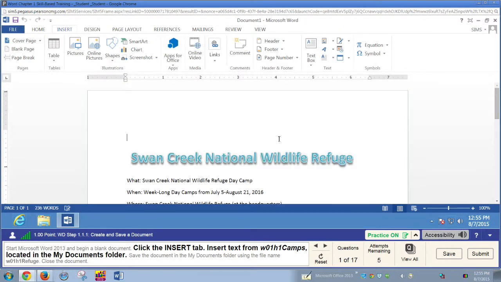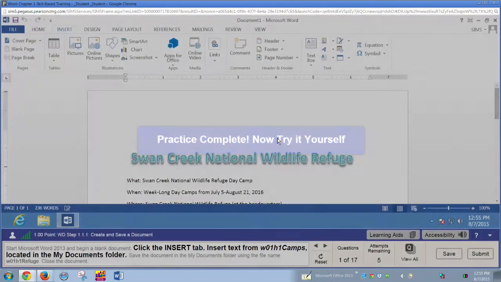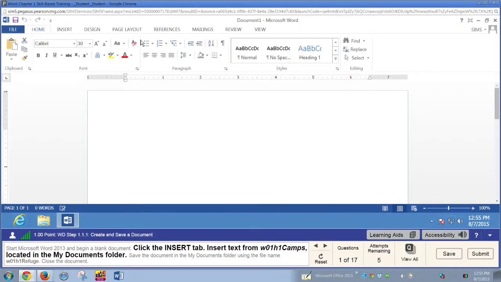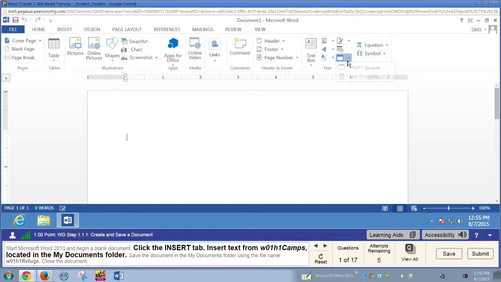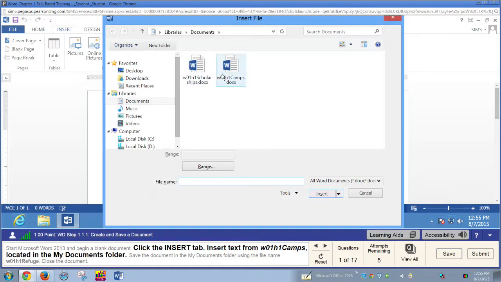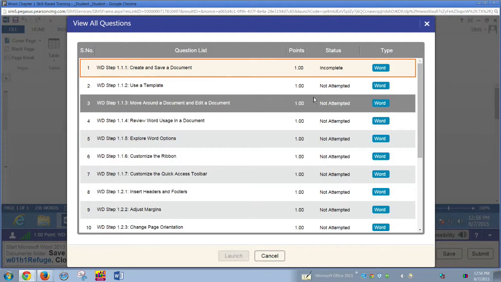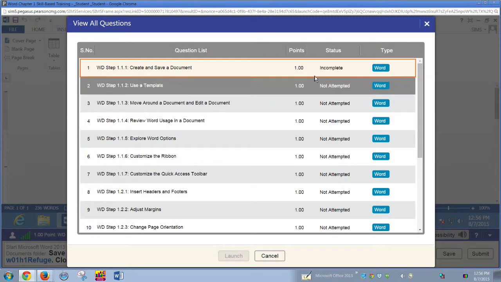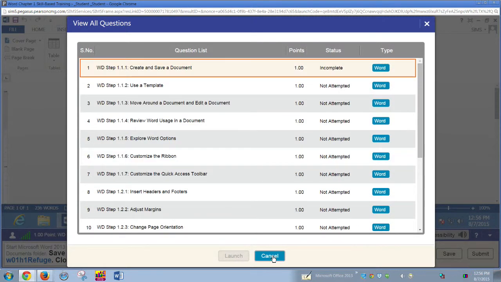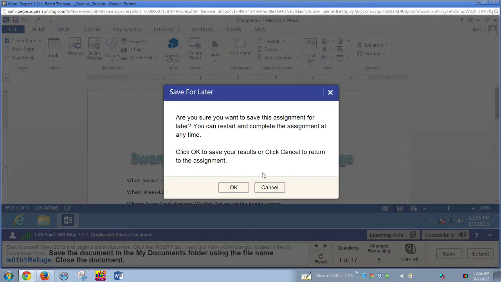Okay, so that practice does not count towards completing it, but it allows you then to do it. So insert right here, file, there we go. So now when I do that, notice it does the next step. So down here in the bottom it shows each step, okay? So what I'm going to do here is I'm not going to complete all of them. When you complete them, which by the way will take you to the next one, and notice there's 17. You can also click here to see which 17 there are and which ones you've completed. You can see I haven't attempted them. Okay, so I'm going to hit save real quick.